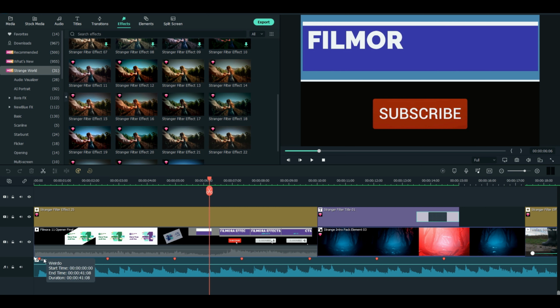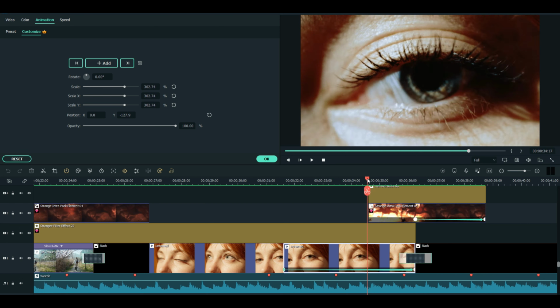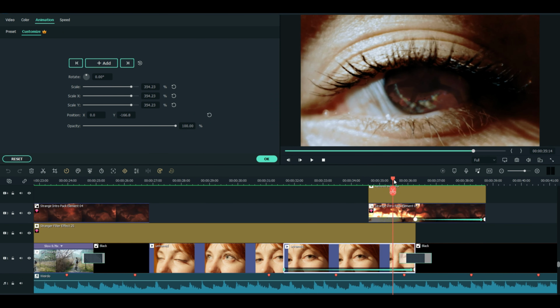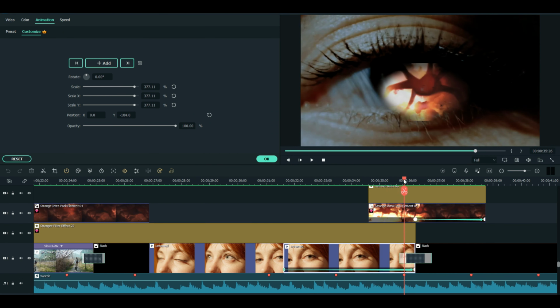And right here I added the next intro pack element, which is of course the monster, and I used a mask. Okay, so now we'll have to come up here and show you the mask. So I used a circle mask, and masked around this element to make it more oval to fit the eye.